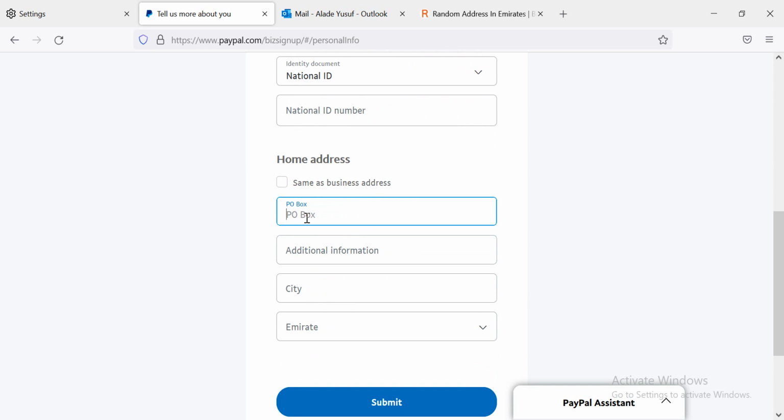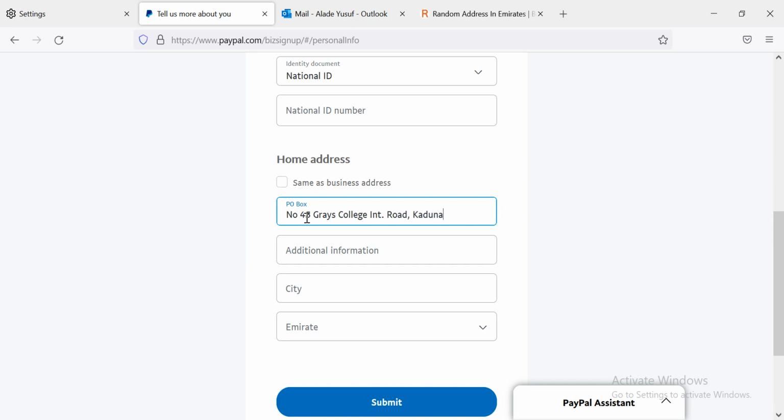So I'm going to choose my home address, number 45, Grace College International Road, Kaduna.